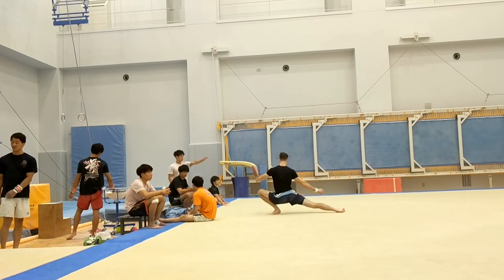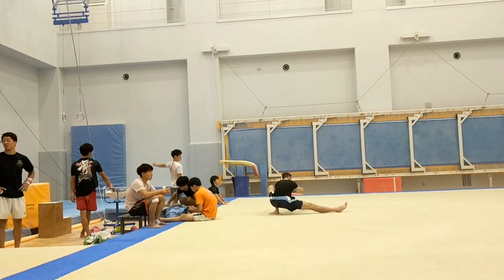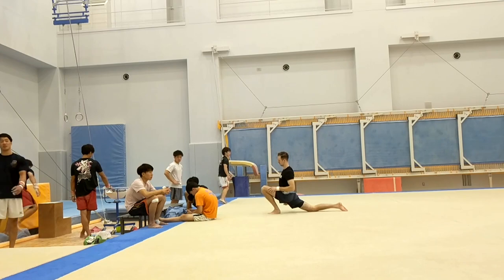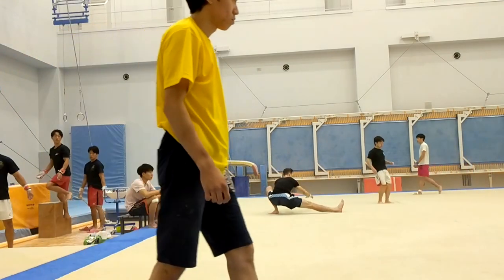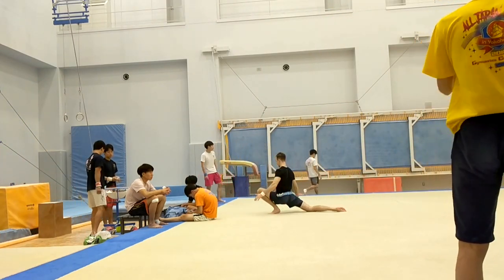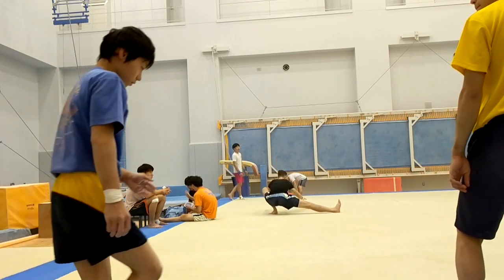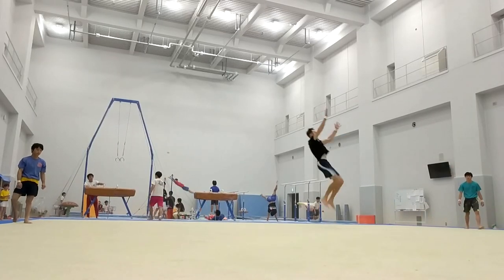So this stretch here — I thought I'd include it in this episode. I've been doing this before I start my back tumbling. It just helps me with my round off. In the past my hip would feel tight, because it obviously stretches your hip quite a lot when you're doing a round off. So this way I feel like I can really go for a deep lunge in the round off. If you guys are finding your hips are tight or uncomfortable, or you need more of a lunge, I suggest try that one out.